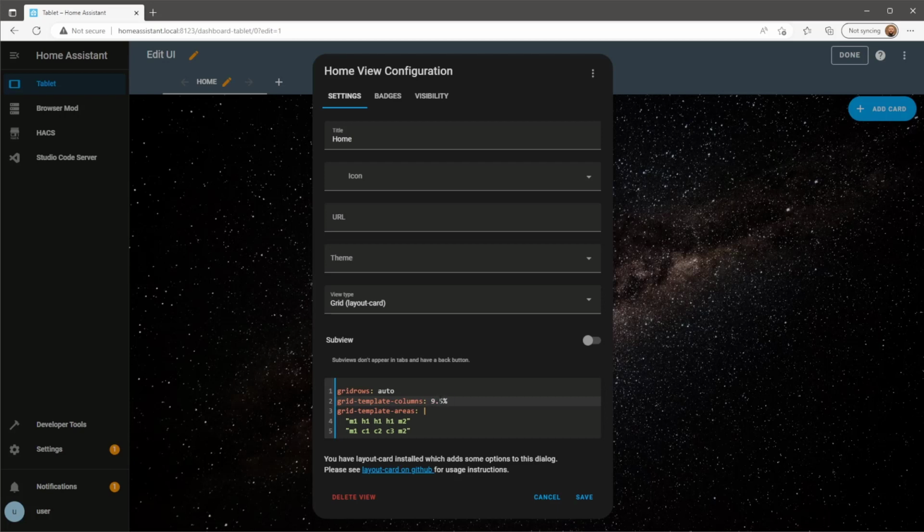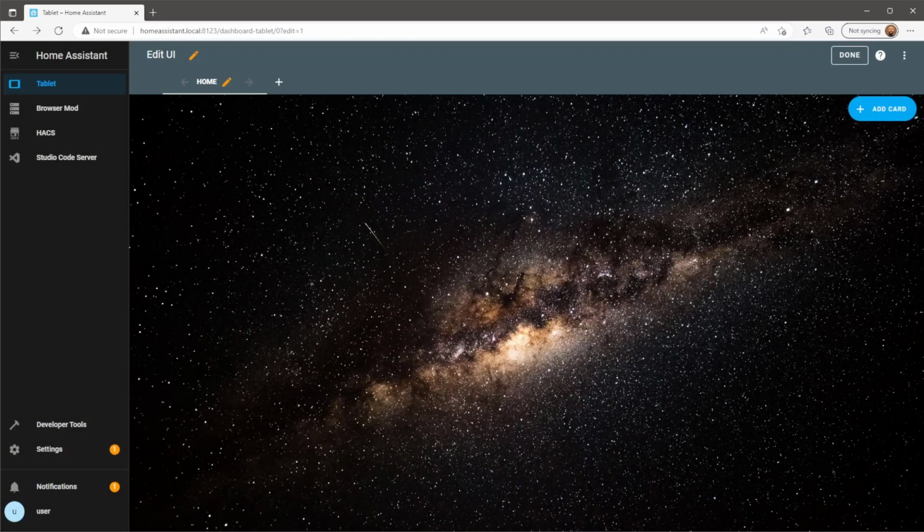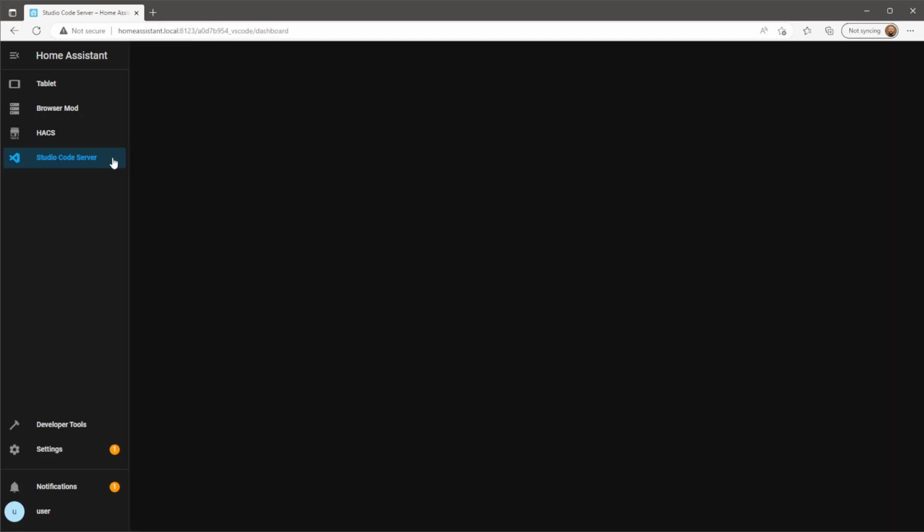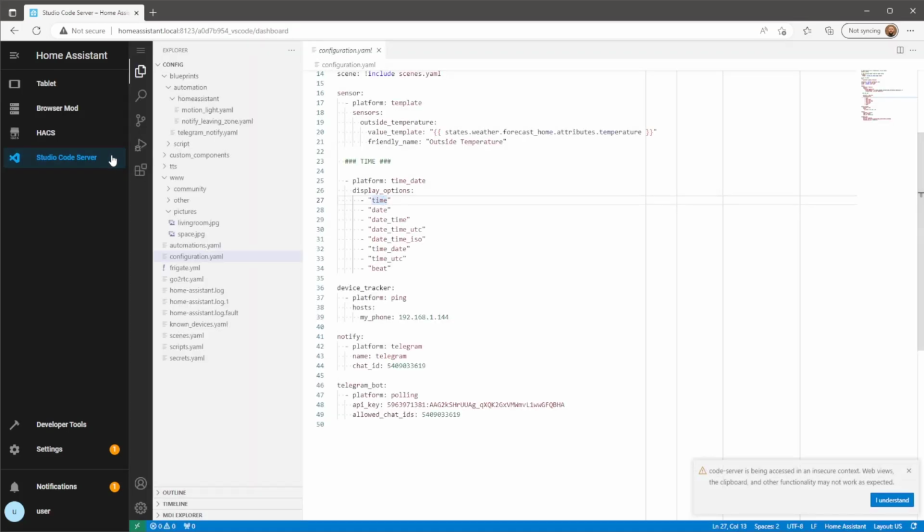On the template columns, I've defined my margins to take up 9.5% of the dashboard width, and everything else will take up 27% of the dashboard width. Before recording this video, I added in Home Assistant's date and time integration. This is so I can add an analog clock within the header of my dashboard. I'll leave a link in the description of the code used to add in this integration.